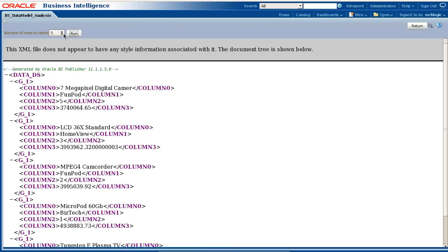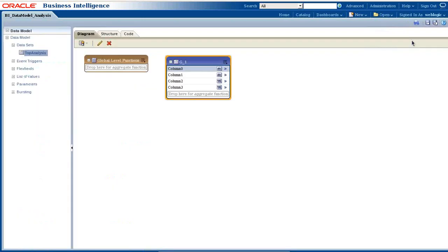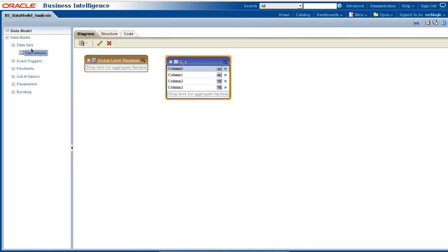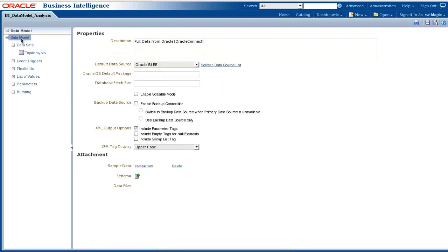You got the output. Once you got the output, process and render the XML file. Export, save as sample data. This is mandatory. When you save as sample data, you should be seeing sample data over here. So a sample request has been created and I can see the output. So my data model is ready, and this time my source was BI Publisher report. Step first is done.